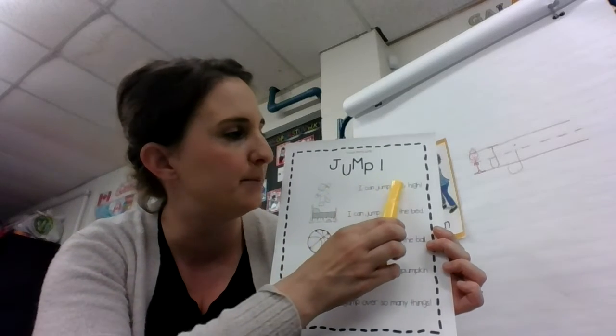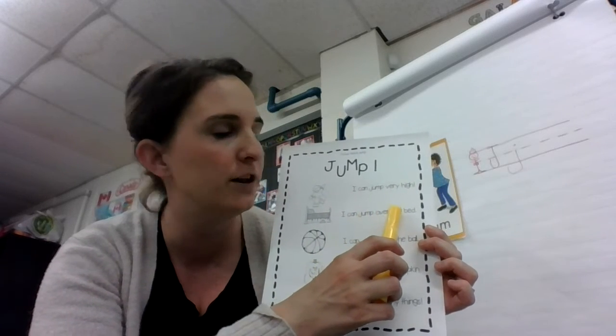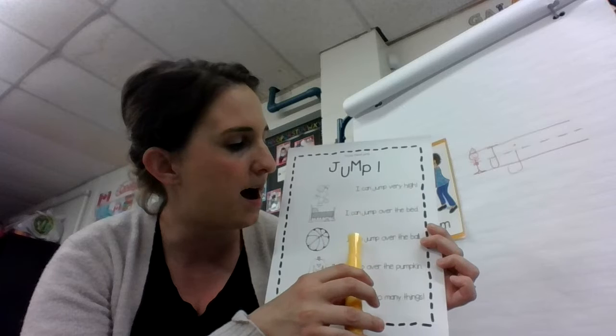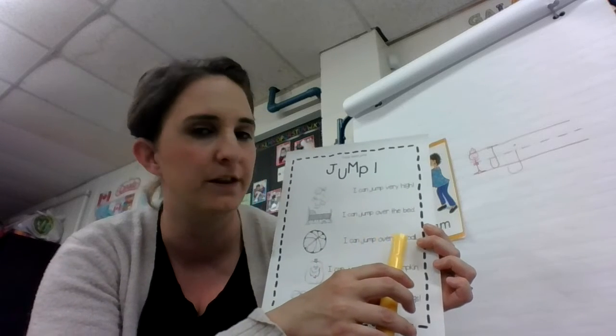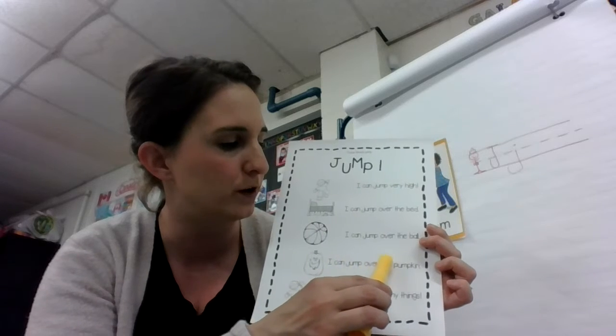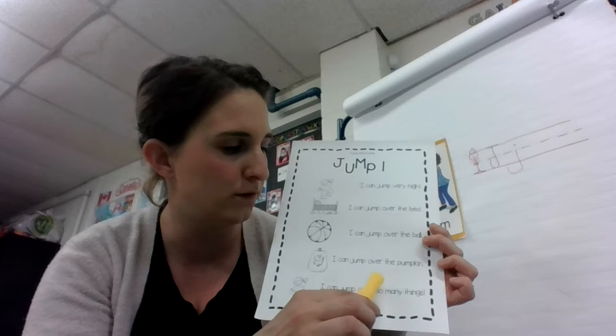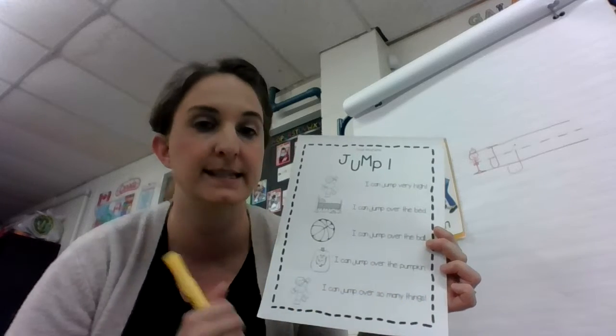I can jump very high. I can jump over the bed. I can jump over the ball. I can jump over the pumpkin. I can jump over so many things.